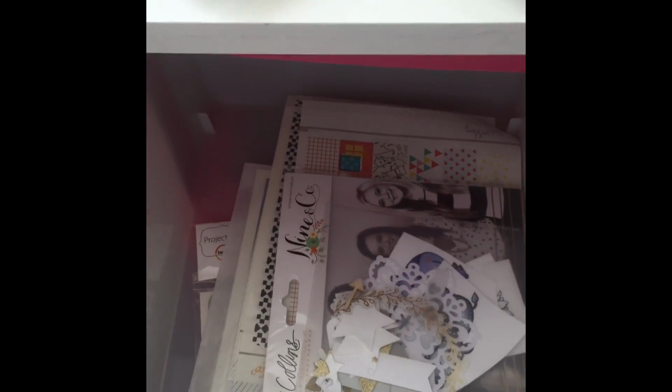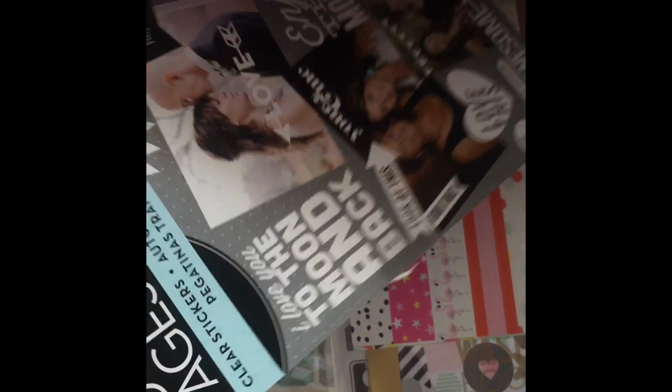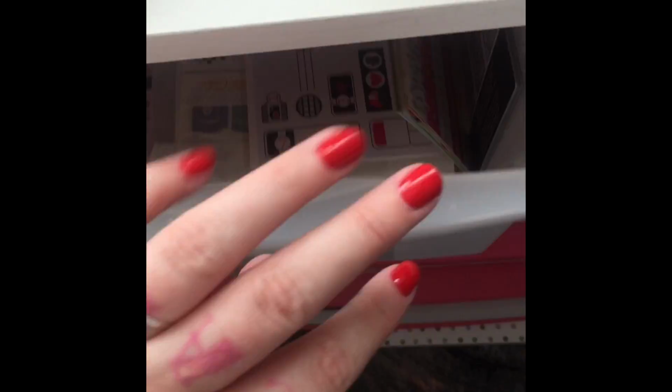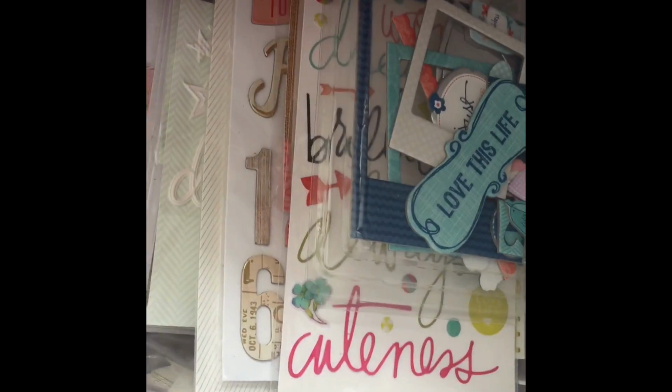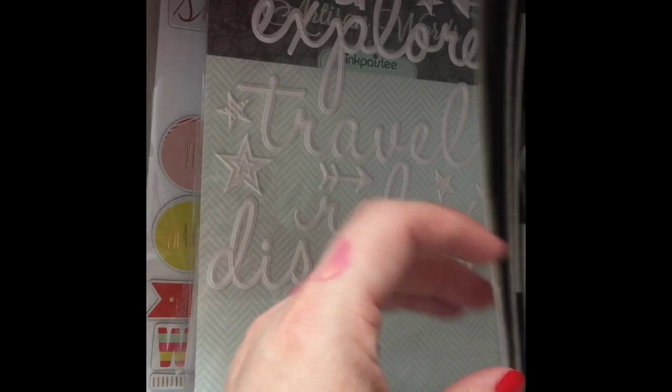In here I keep photo overlays and washi sheets and photo stickers, that sort of thing. Just keeps them separate from everything else. This one I keep chipboard and word stickers, lots and lots of chipboard, anything sort of with dimension rather than flat stickers. I like to keep my flat stickers separate.